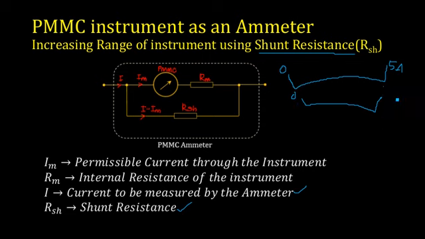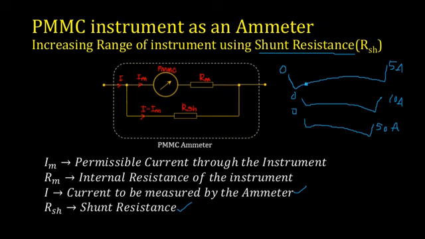And you will also have a range from 0 to 10 amperes. Then you'll have another scale from 0 to say 50 amperes. So a single meter can read all the three, though it is able to send only 20 milliampere through this particular setup or the moving setup. So this is how you indicate the reading.